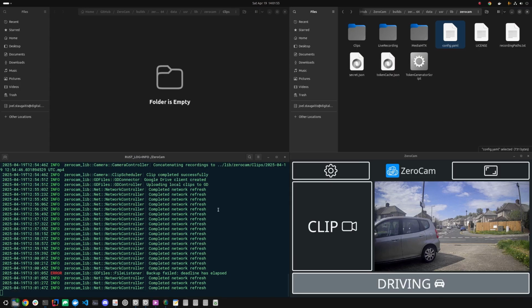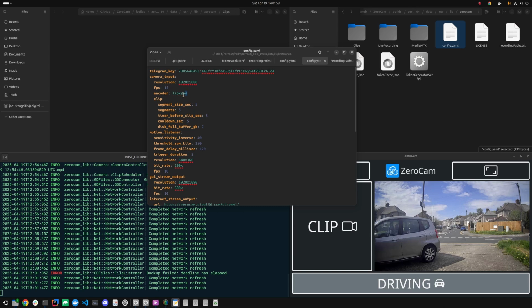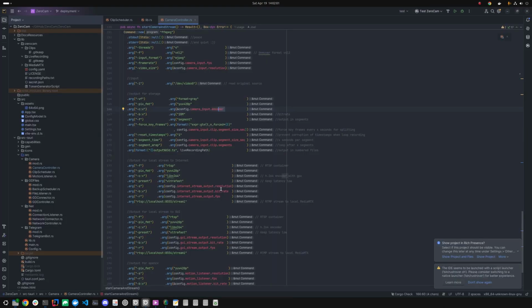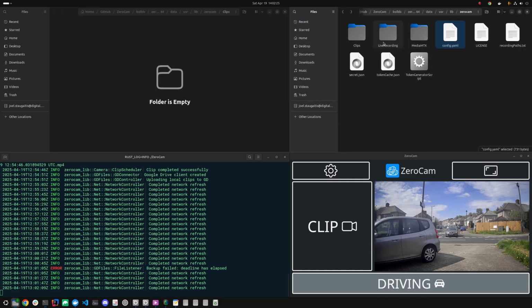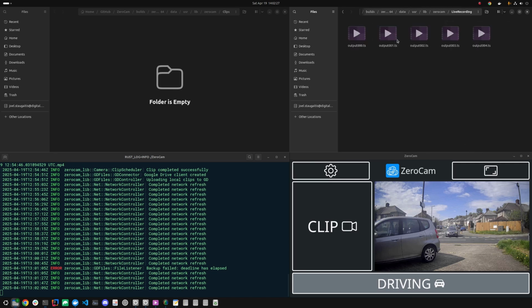We're setting the encoder. So in this case, if we go back to the config, we have H.264 software encoding for my PC. And when it's deployed on the Raspberry Pi, it's a different parameter to use hardware encoding for Raspberry Pi specific hardware. We have our output bitrate, 20 megabytes per second. This is near lossless for the current parameters. And then we have this chunk, which takes the input and stores it into segments rather than a file. So we're going to go into our live recording folder, and you can see the camera is recording in segments. So what we'll do is we'll do 5 seconds here, it'll move on to the next one, and then it'll loop back to the start.